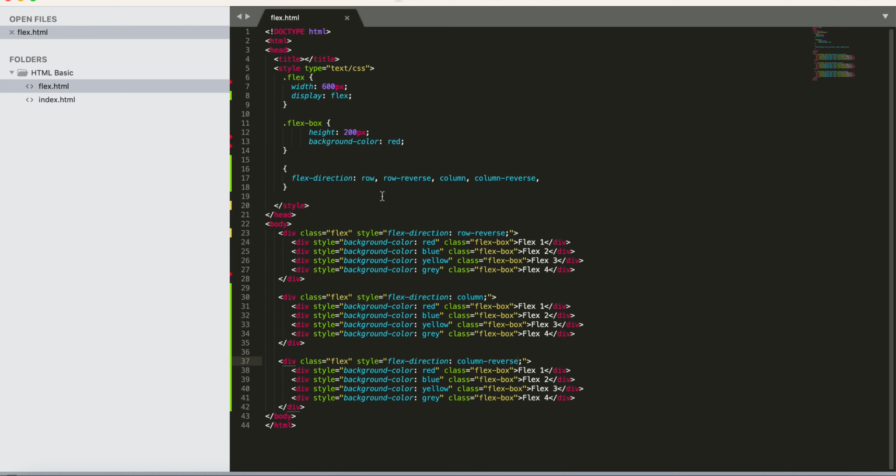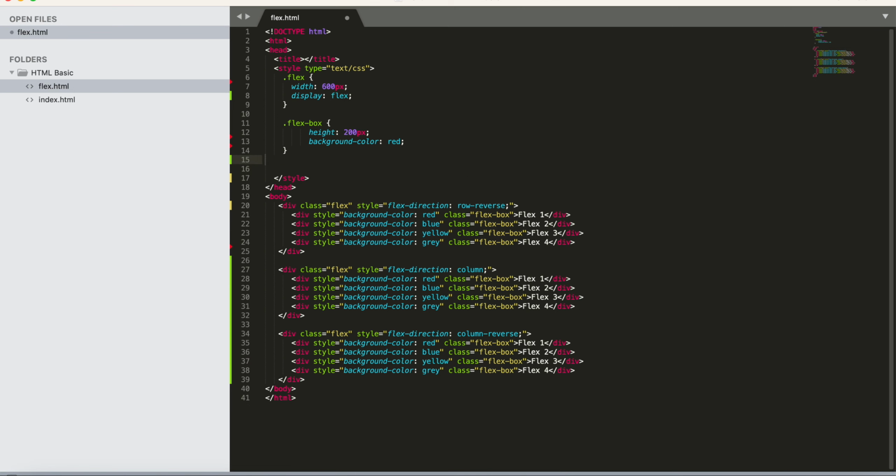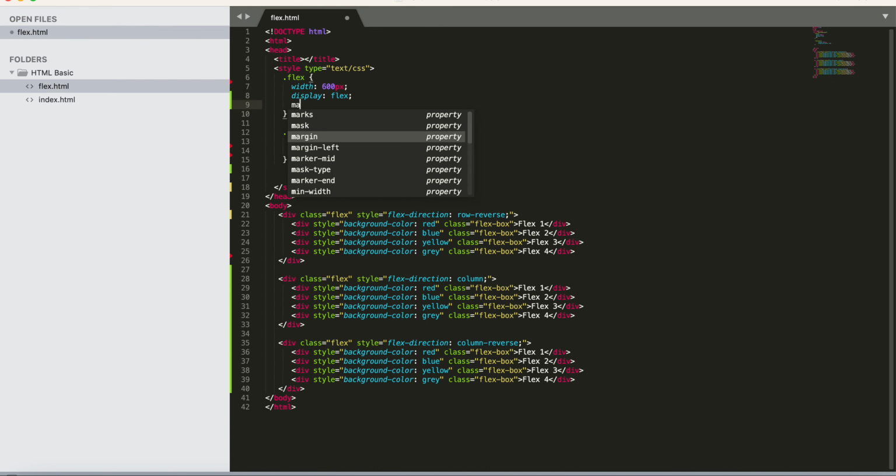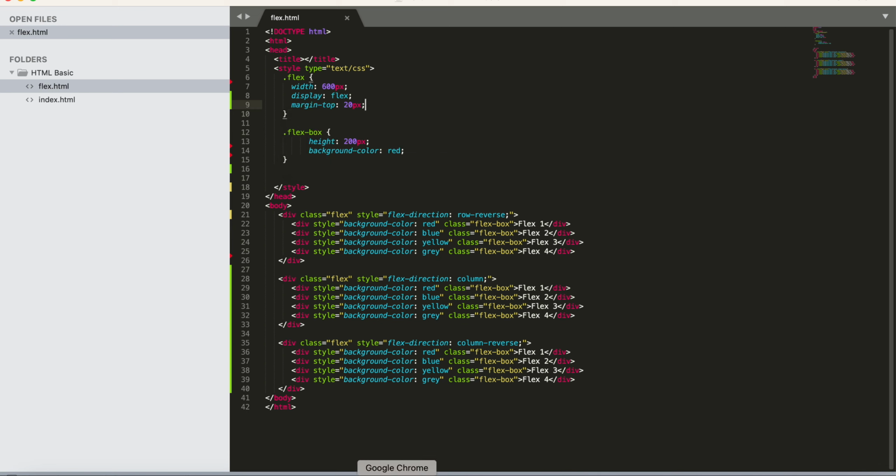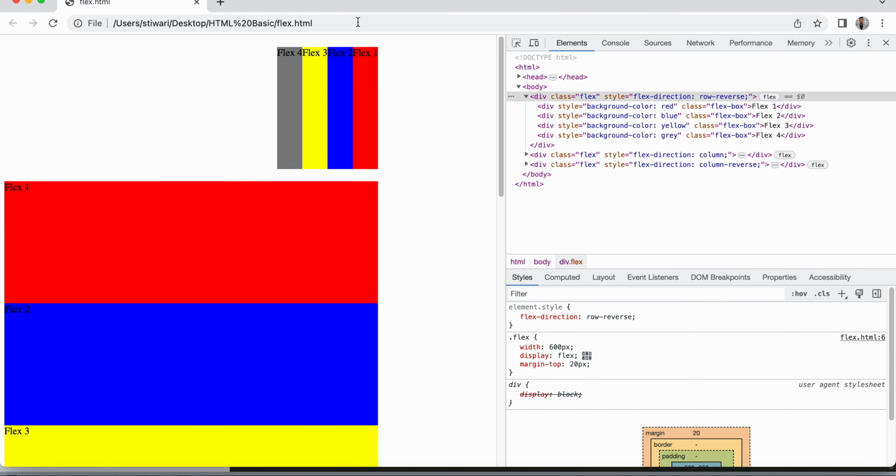As I told, row is the default one, so we are not going to show it because whatever you're seeing is the default. Let's set some margin top, 20 pixels, so we'll see some gap.